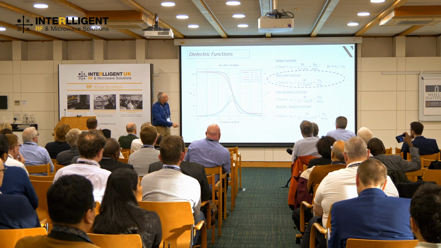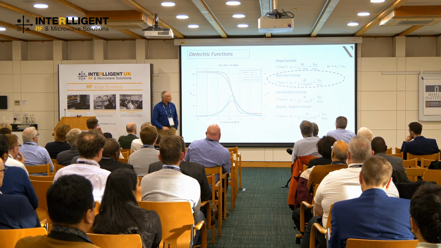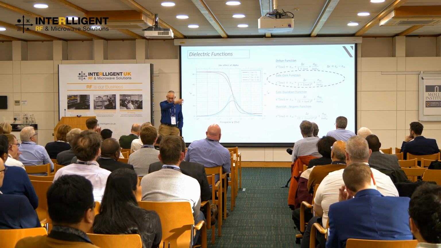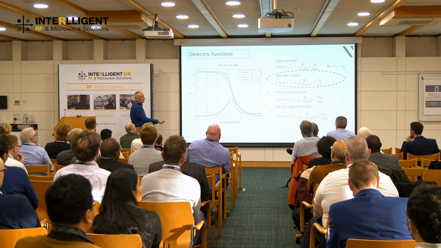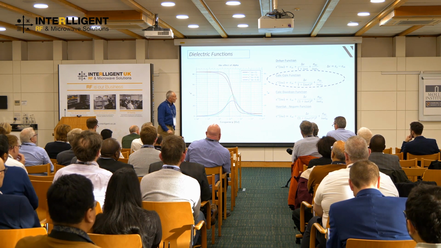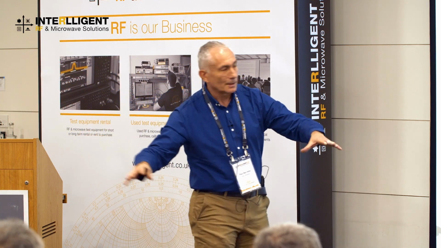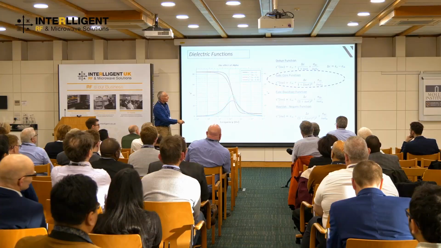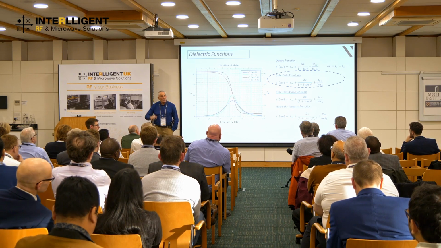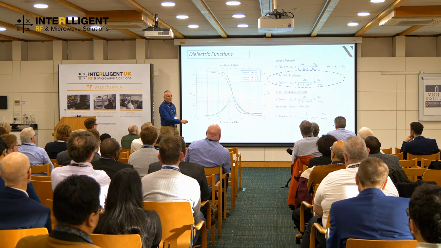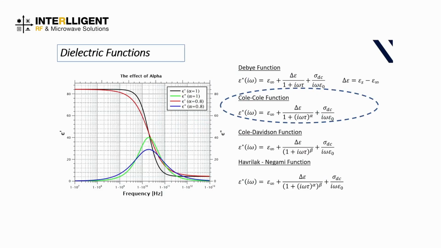Now, if this could be characterized by two parameters, the strength and the relaxation time, i.e. where that peak sits on the spectrum, this needs three parameters to describe it, where this alpha describes how it broadens out. We're going to talk about that a little bit because I'm a physicist and I can't help myself. I have to throw in physics. This is the DC conductivity, and it appears in both of them, and we'll talk a little bit about that as well. Now, there are other functions, but we won't talk about these. These are simply more complex. We'll concentrate only on these two.